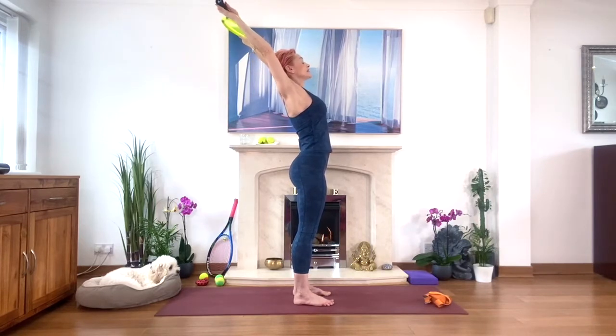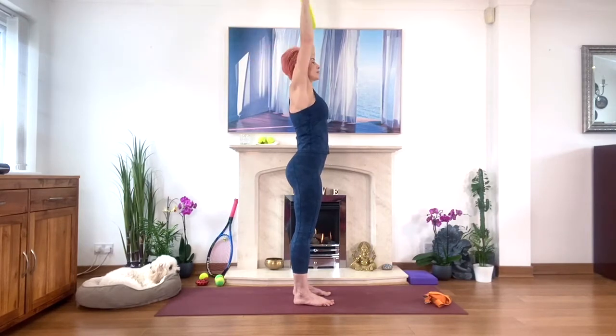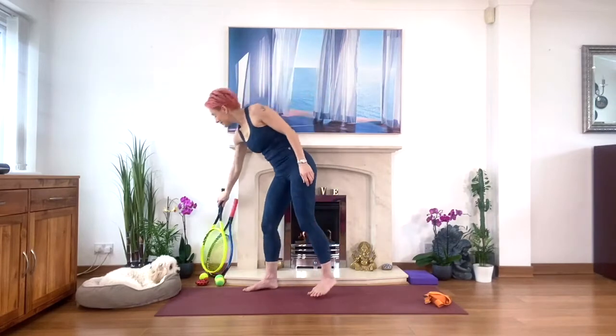Either you have rackets between your hands or you have the belt, the strap. Well done, and then come back. Exhale, come back, and roll your shoulders. Just soften, soften, soften, loosen up. Okay, great. So that was the lovely stretch.